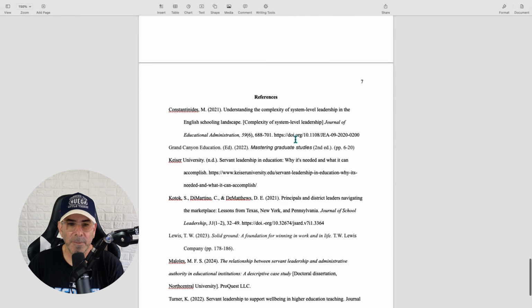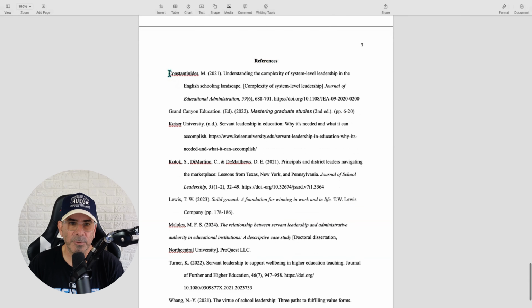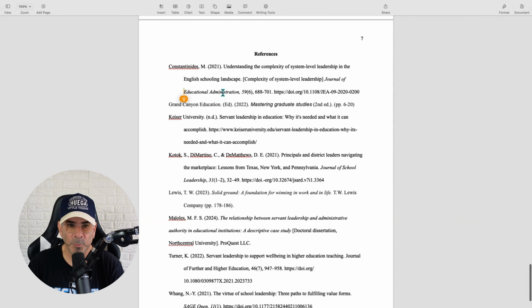And then at the end here, I want to show you a proper APA cited reference page. You can see the word References is bold, centered on your paper. You can see that the references are in alphabetical order. You can see that the alignment starts on the left-hand side. And then you can see that any other lines other than one line on your references, which most are going to have more than one line, lines 2 and beyond are indented approximately 6 spaces over. You can see the beautiful double spacing throughout.